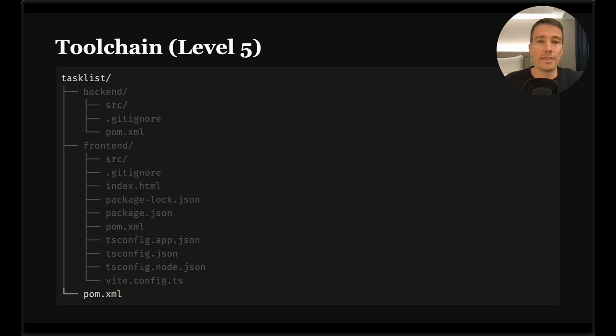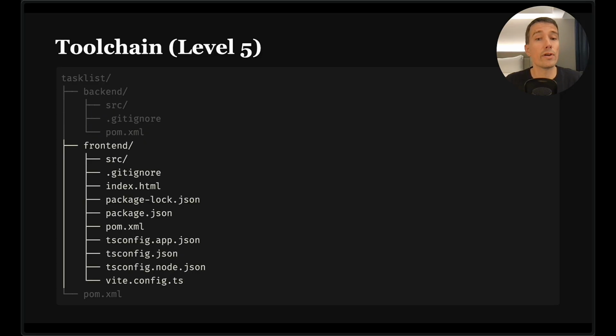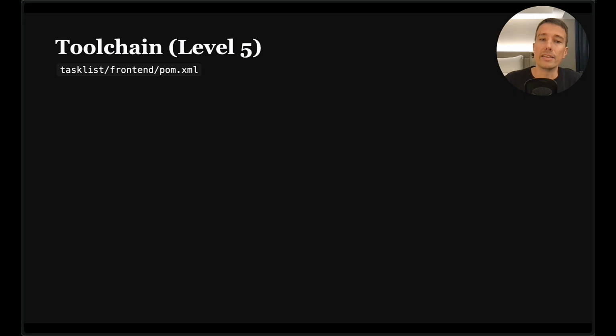To establish a Maven multi-module project, the code of the simple task app will be organized like this. There is an overarching Maven multi-module project. There is the backend module containing the Spring Boot based backend, and of course there is the frontend module containing our React frontend. The pom.xml in the frontend module configures the so-called frontend-maven-plugin from Eirik Sletteberg, and this plugin automates and simplifies the build of the frontend.